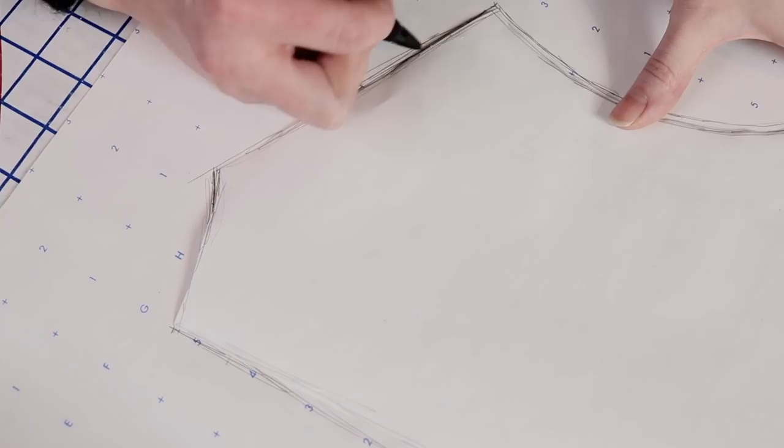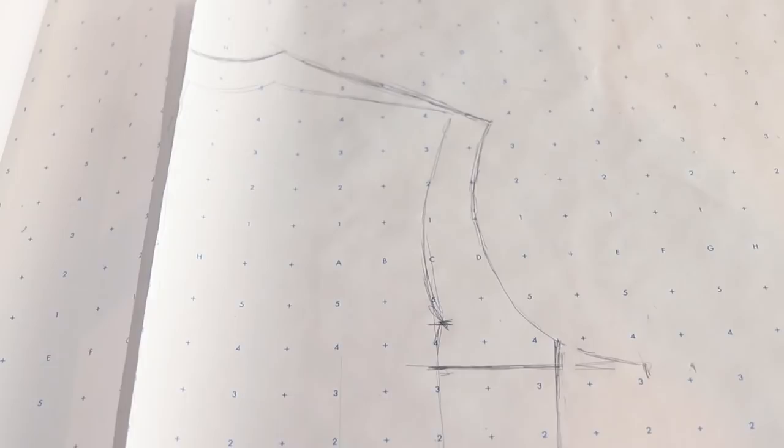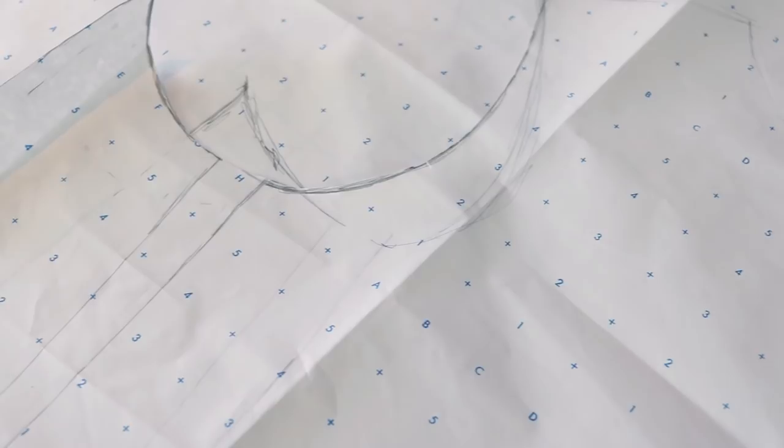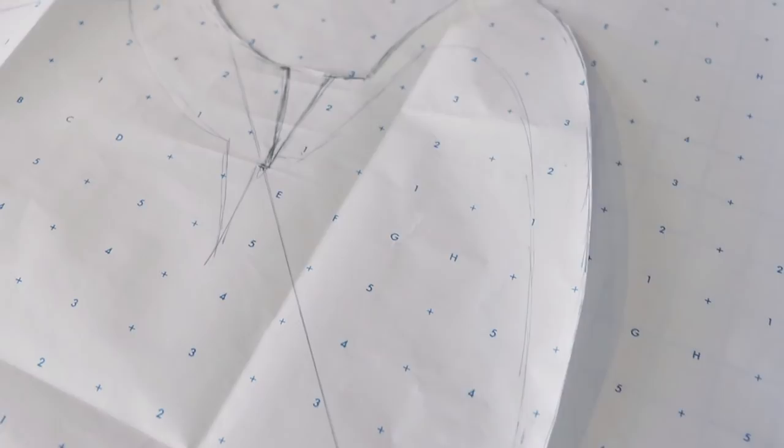I realized that I was going to have to add a total of 5 inches per side. So I decided, because the front is bigger than the back piece, to add more of that to the front than the back. It wasn't a drastic difference. I think I added 2 inches to the back and 3 inches to the front total, which in doing that placed that side seam about where I thought it should be proportionally, with a fairly similar appearance in terms of both the back and the front shape as to where it sat on that curve of the arm side.